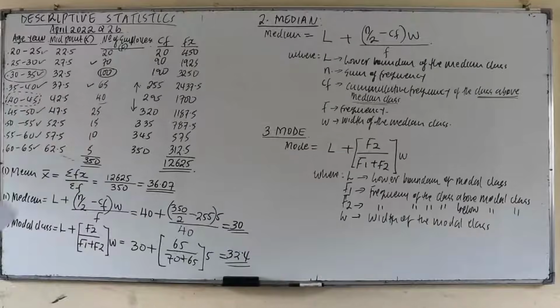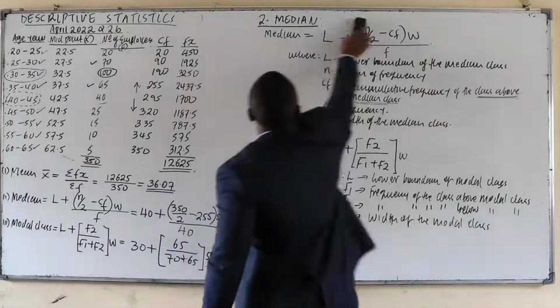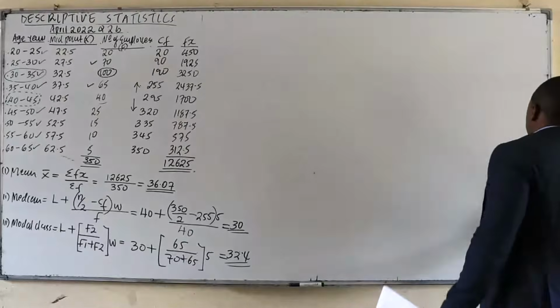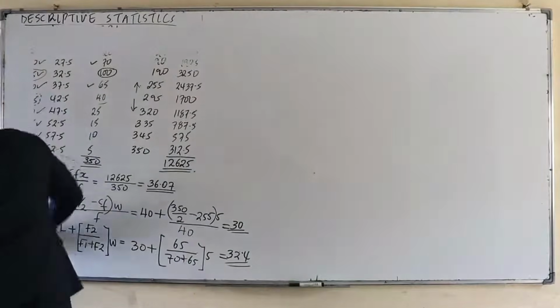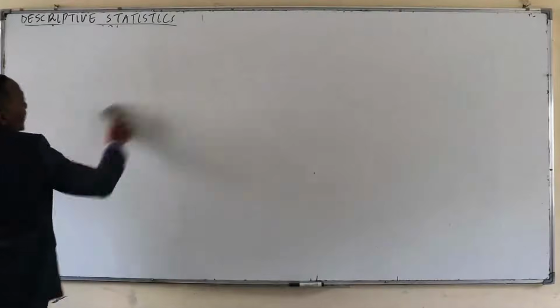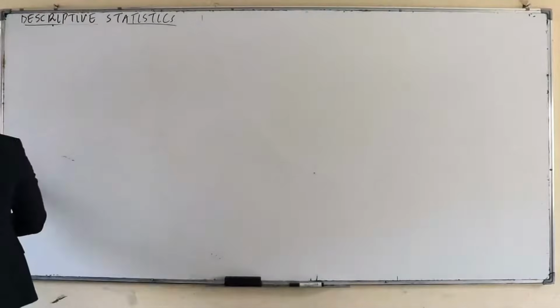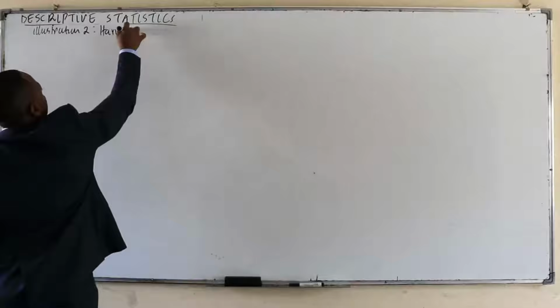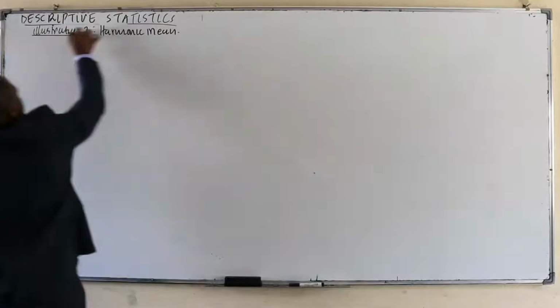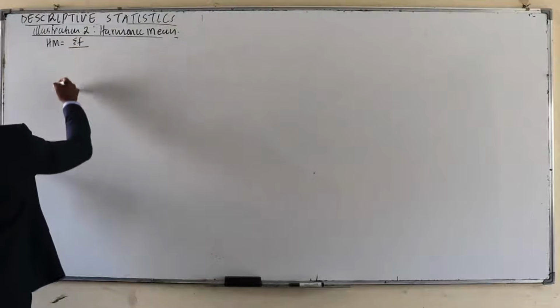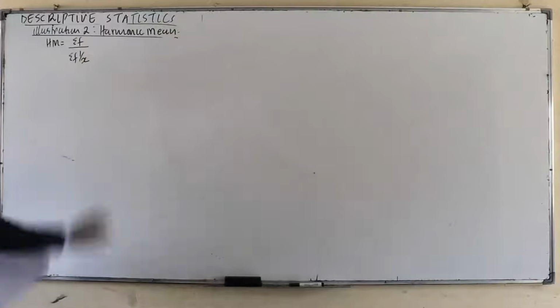So now let's do another illustration on harmonic mean. So that was on the normal mean, or arithmetic mean. In case I have to compute the harmonic mean, I will do that illustration in our notes. So harmonic mean, how do we get the harmonic mean? In case of grouped data, to get the harmonic mean, you take the summation of frequency, then you divide by the summation of frequency times 1 over x. That's how you get the harmonic mean.